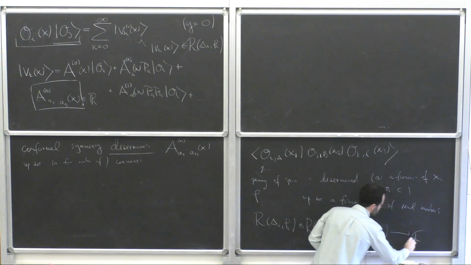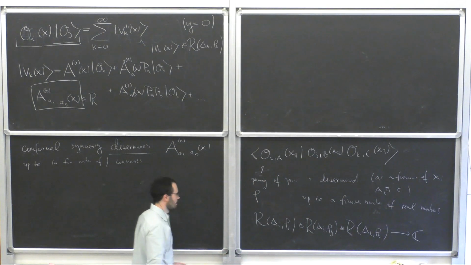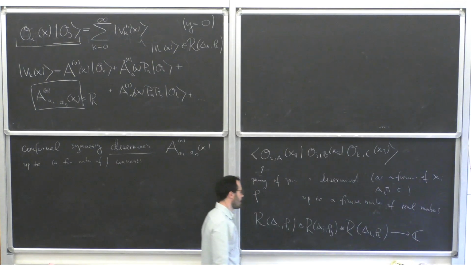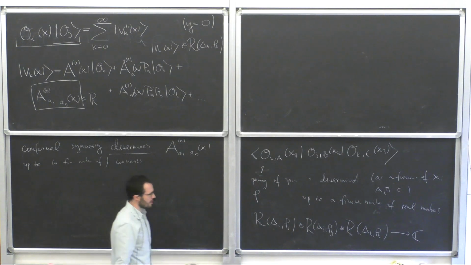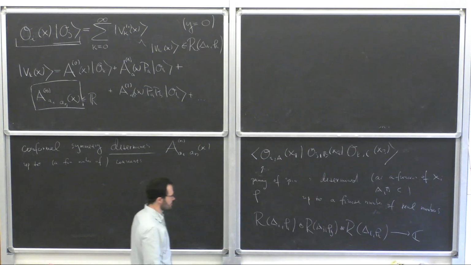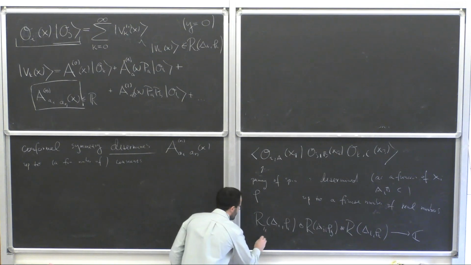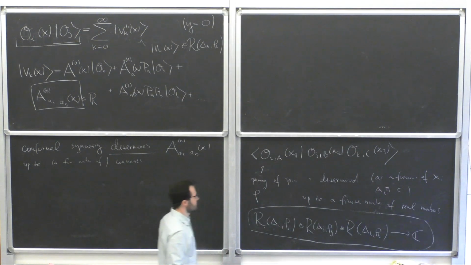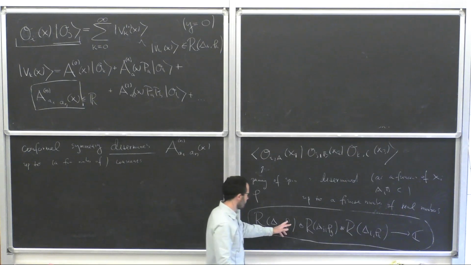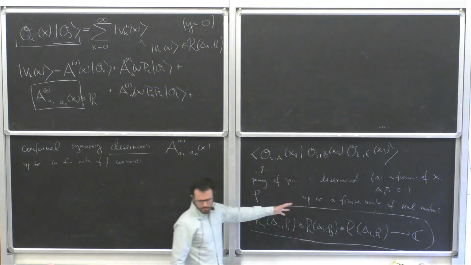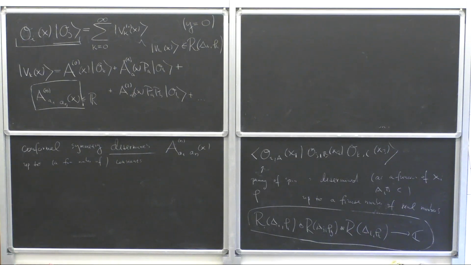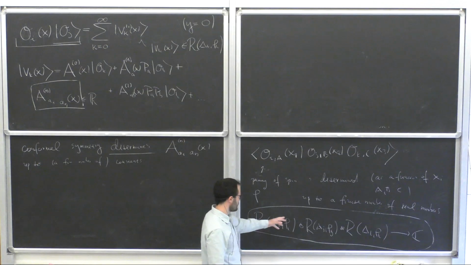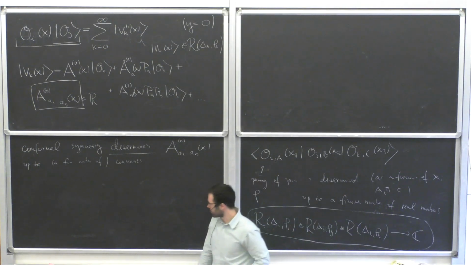And okay, so you want to construct a conformal invariant map from the product of three representations to the trivial representation, so just the one dimension, just complex numbers. And the answer is that such maps are uniquely determined up to a finite number of constants. So this space of these maps is finite dimensional. I'm just not going to write it. It's one dimensional when rho i, rho j, rho k are the trivial representation. In 2 dimensions, it's always one dimensional for any rho i, rho j, rho k, as we'll see tomorrow.